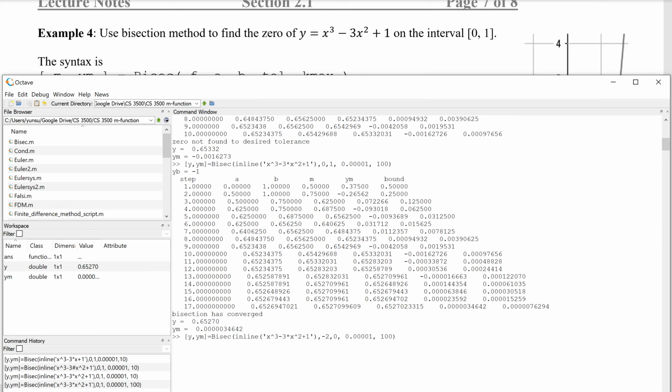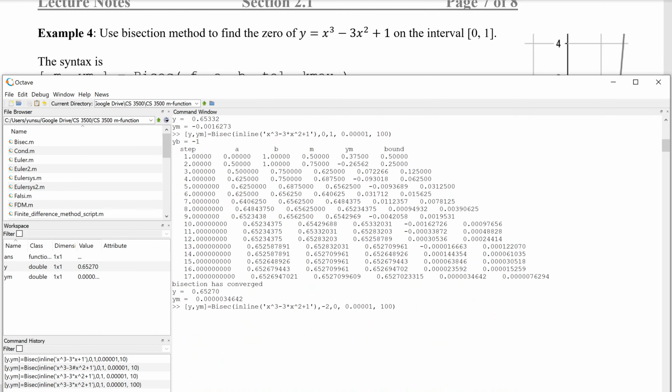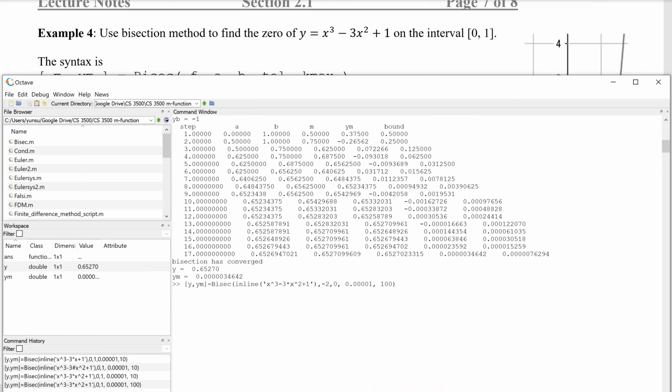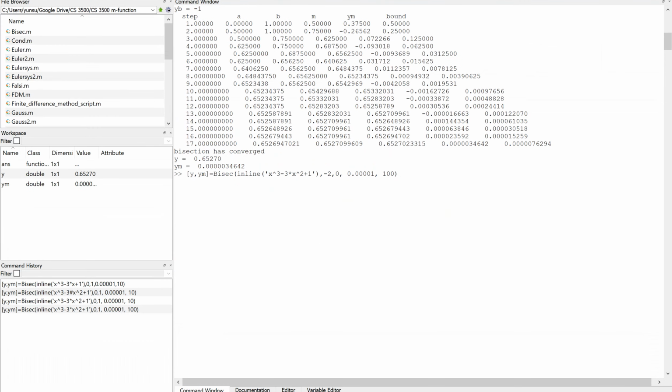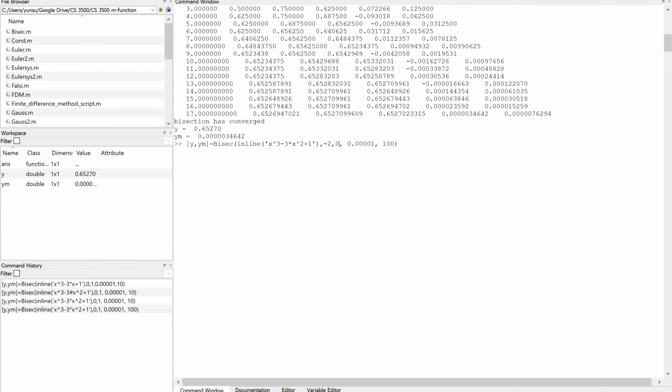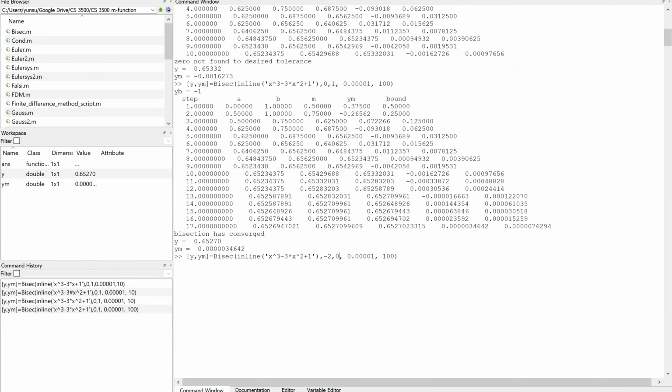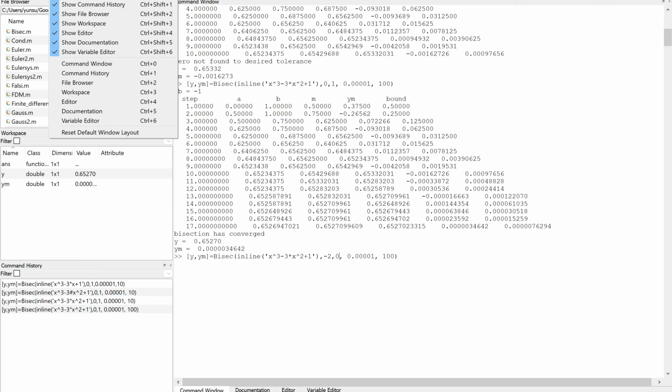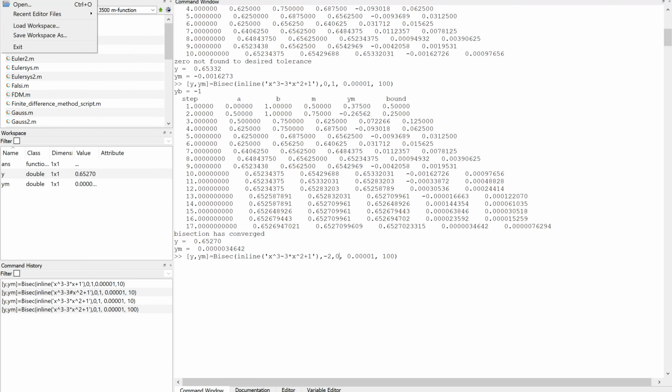Let me see, can I make it bigger? Sorry, I cannot make it bigger. Are you able to see it? It's still not bigger. How can I zoom in here? Is there any view button? Can I view or zoom in? Okay, no, but please keep that in mind. You can try it on your screen, in your Octave on your computer.